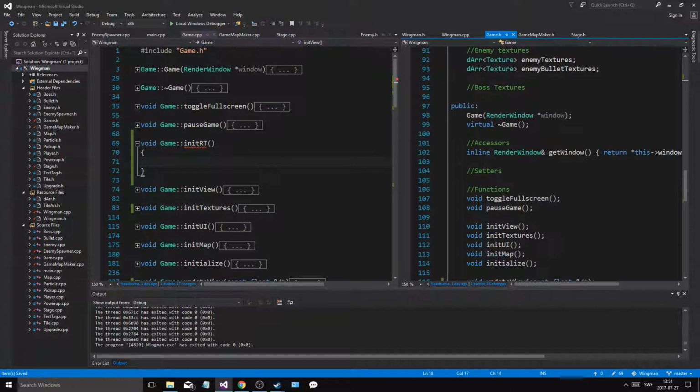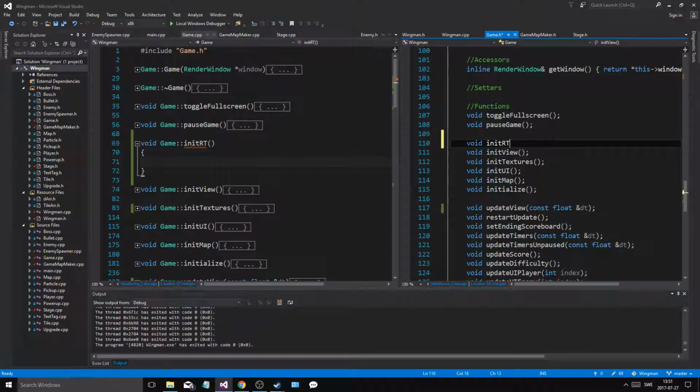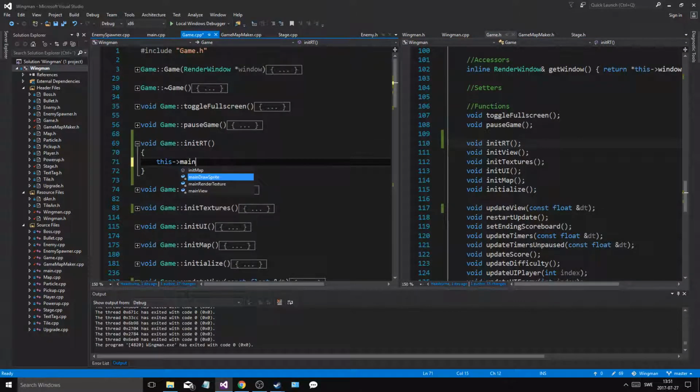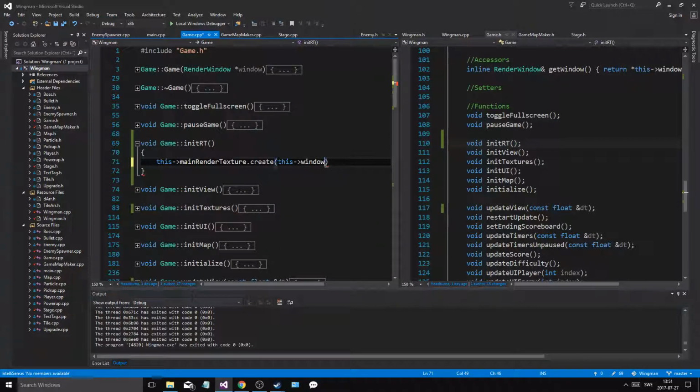Make another function in here, init rt. So this main render texture dot create is gonna have to be done pretty fast, because this is okay. This window dot get size, I guess.